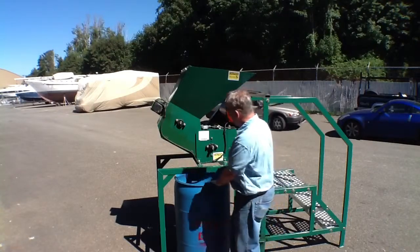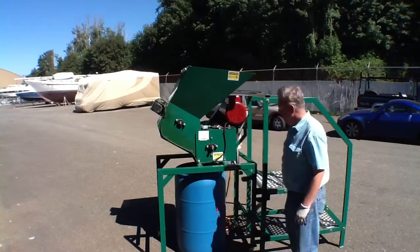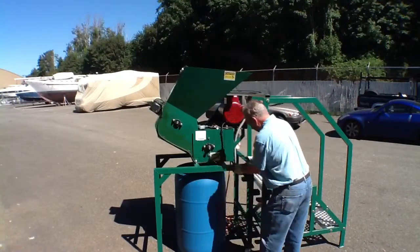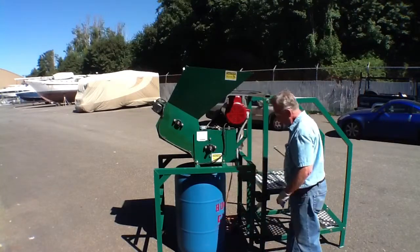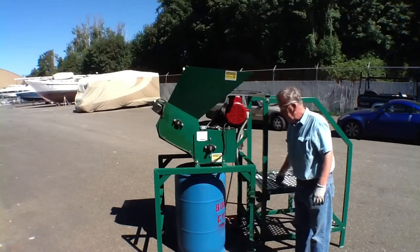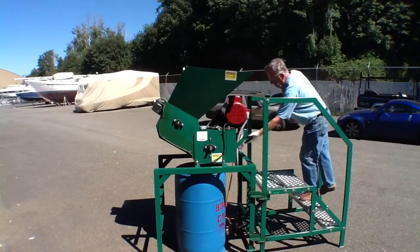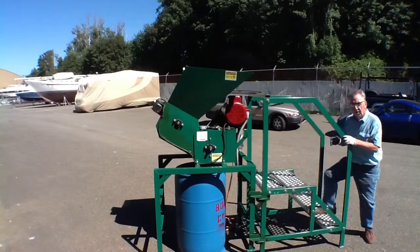We would slide the barrel into position directly underneath the shredding box. The stairs can be moved and connected to the stand, or the stand can be swiveled and rotated and pinned to the stairs so that when the machine is in operation, the two can't separate. In order to run the operation, we simply mount the platform, press the starter switch, throw our waste into the top of the hopper, and it's ready to go.